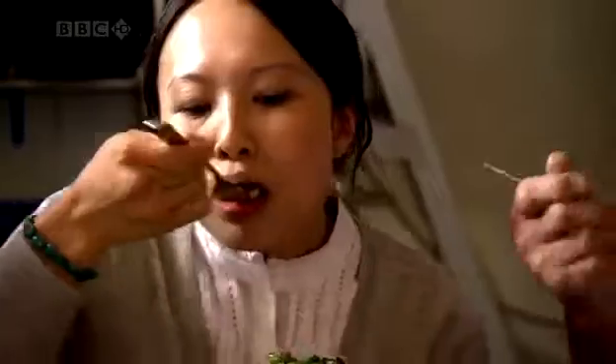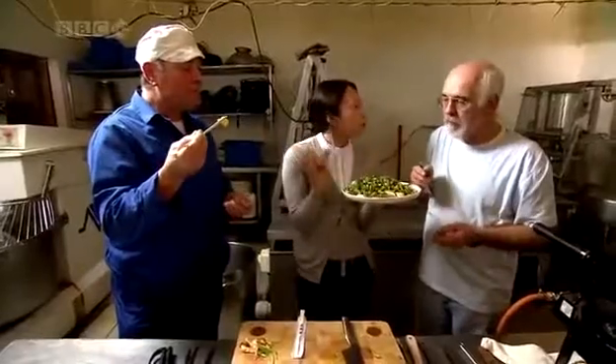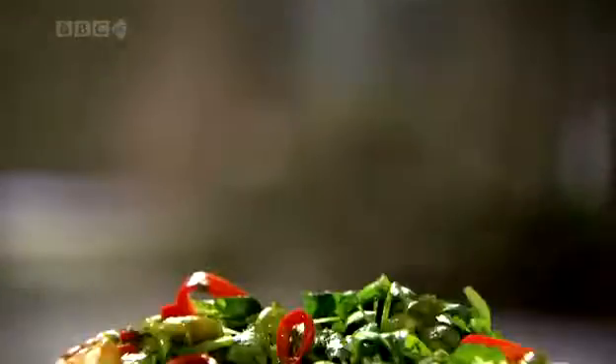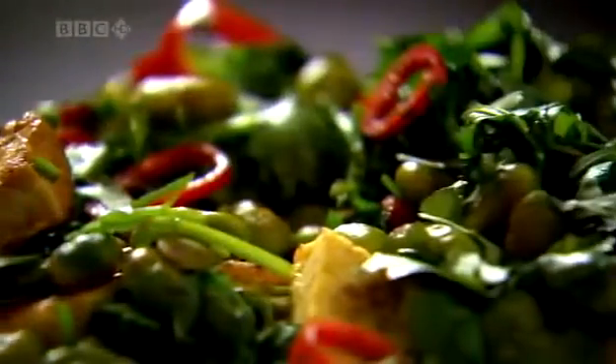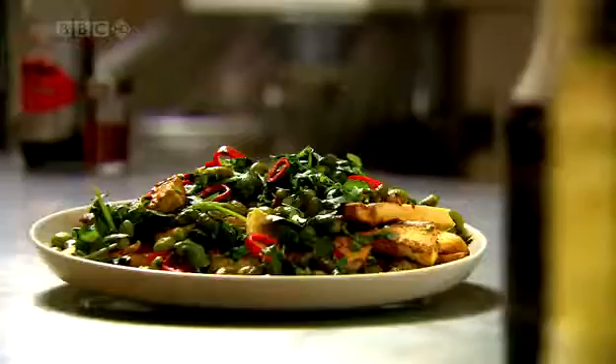Pete, come and try some of this. Are you a chopstick person? No, I'm a fork. You like your tofu, don't you? I do like my tofu, yes. It's lovely — really lovely, gorgeous. Got a really brown bit there. It's beany — you can taste what it is. That is really, really good. Great tofu — compliment to the chef! Inspired by food served on Chinese streets, that's my spicy tofu and edamame beans made with the freshest possible tofu. Deliciously easy, quick and healthy.